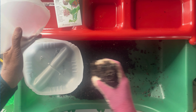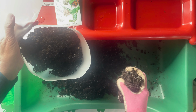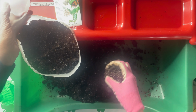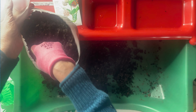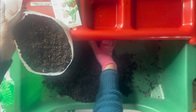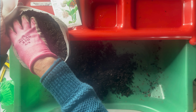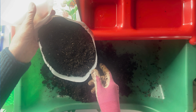So I usually just put it all the way up to the part that's cut here. So I am going to tap that down a little bit, put some more in there. Like I said, this is just regular potting soil. Still light enough. You don't really want to use garden soil because that's a little bit too heavy. So this potting soil, just because eventually they are going to be put out in the garden and their roots will be growing through this potting soil, so that should be good.